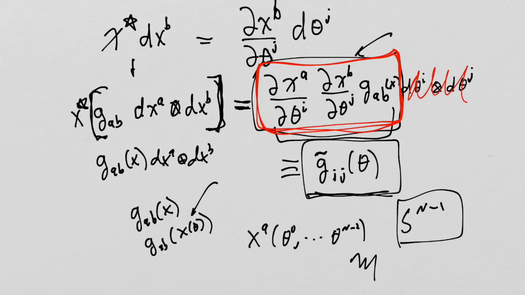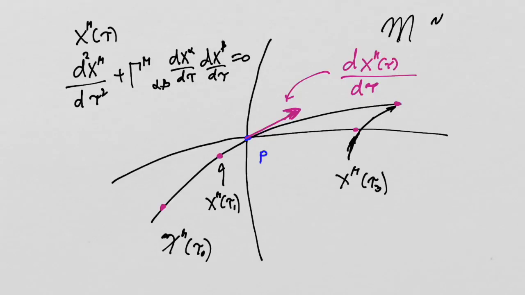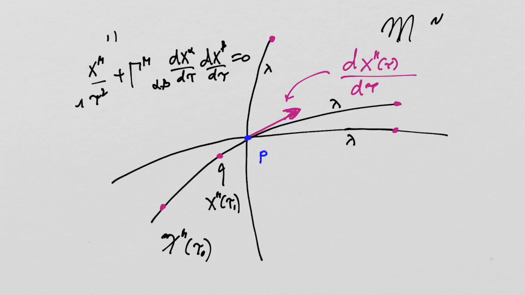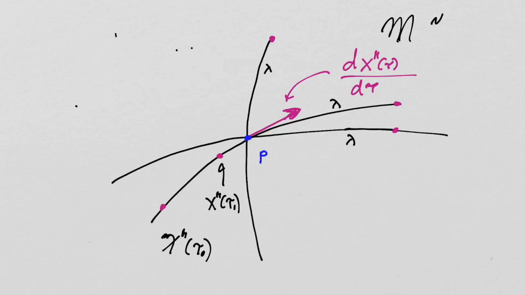All right, so let's see where we're at. So we've normalized all the tangent vectors to 1, and we take every possible normalized tangent vector. So we take this one here, and we take this one here, and all of the others, and all the possible geodesics. And once we've done that, we crawl out along the geodesic a distance lambda. So say this point here is a distance lambda along that geodesic. And likewise, we'll say this point here is a distance lambda along this geodesic. And then presumably, likewise, a point here is a distance lambda along this geodesic, right? And we just keep doing this for all the geodesics that are around the point P.